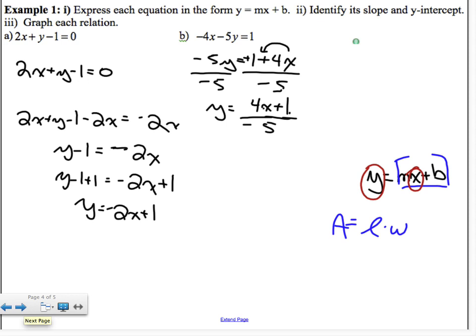What I'm trying to emphasize, yeah, I know what I'm trying to say. We want to break that up, right? Because we had an x part and then the constant part, and this negative 5 is across everything else. So we want to break this up to say that this is minus 4 over 5 x, so that's this part here, minus 1/5, and that's this part over here. Basically we have one big fraction, and we just want to break that up into two fractions so that we have an x part and the non-x part, or y-intercept.